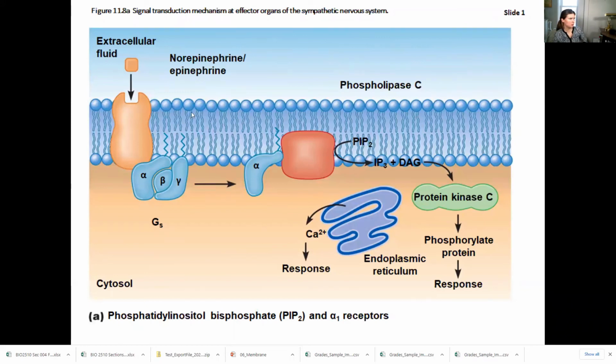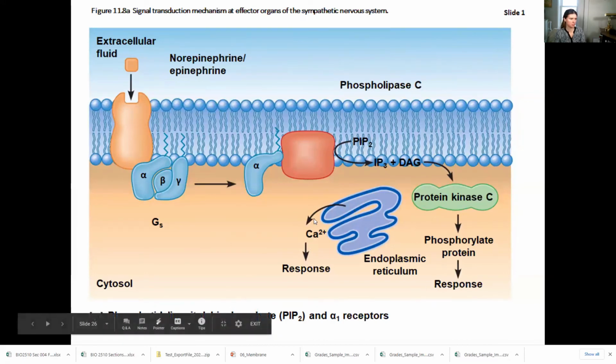A thing to note about these adrenergic receptors is that they're going to be G protein coupled receptors. So if you were looking at one zoomed in, you'd expect to see something like this. You'd see norepinephrine or epinephrine coming in, linking up to a G protein, and then doing something. This one doesn't include cyclic AMP anywhere, so this would be an alpha-1 receptor.